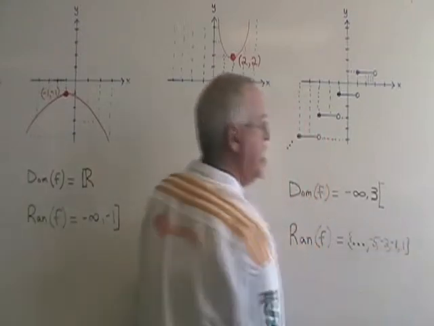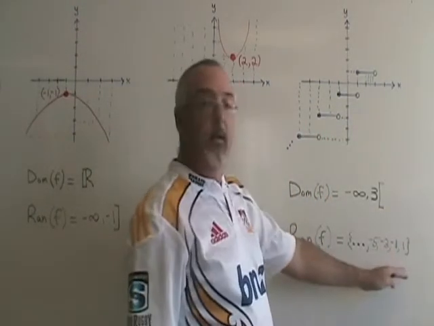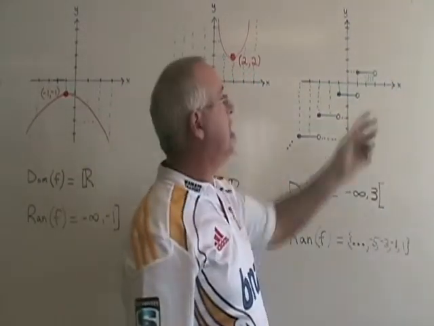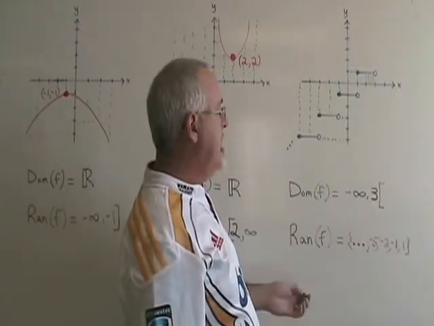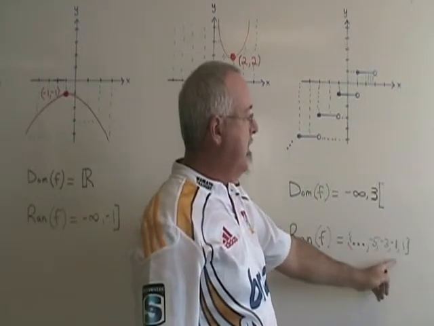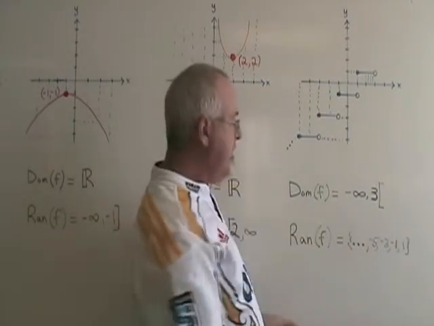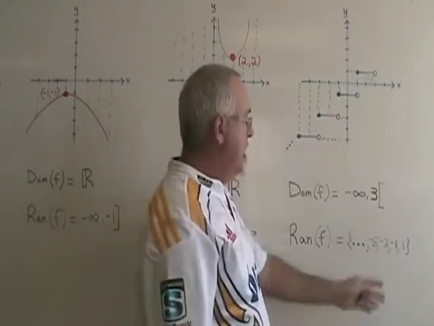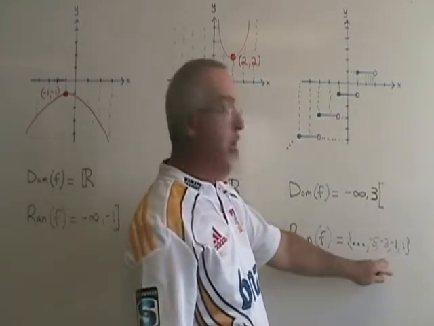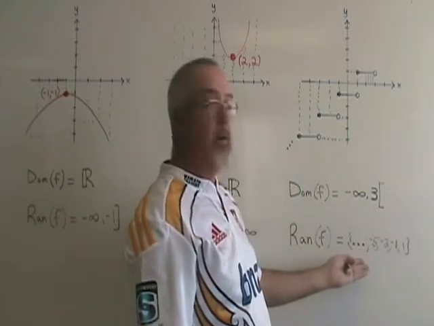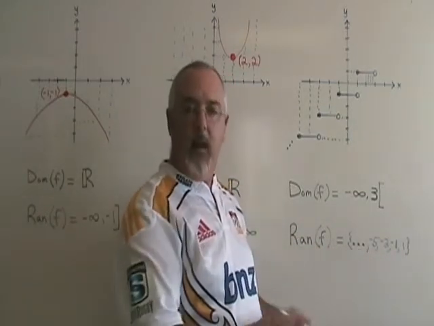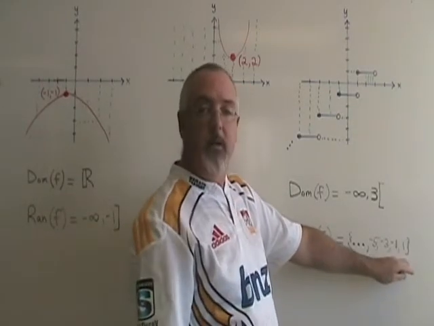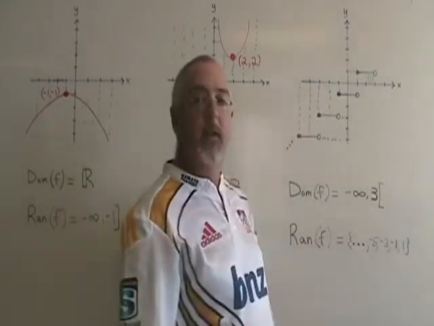And then I have to stop. I close my brace. I am not putting another dot, dot, dot because the steps do not continue onwards to the right and upwards from this last step. We have enough values in our set to see the pattern. The pattern is going up and down by 2's. From negative 1 it goes down by 2 to negative 3, then to negative 5. So the next values are going to be negative 7 and negative 9, and that will continue. From negative 1 it goes up by 2 to positive 1, and then it stops because the function at that point stops.